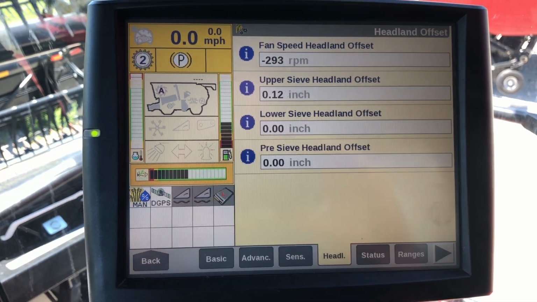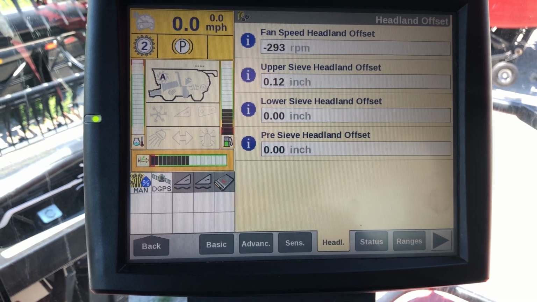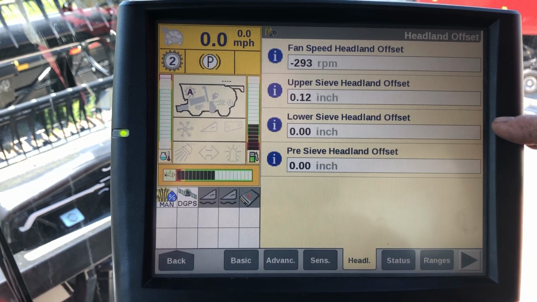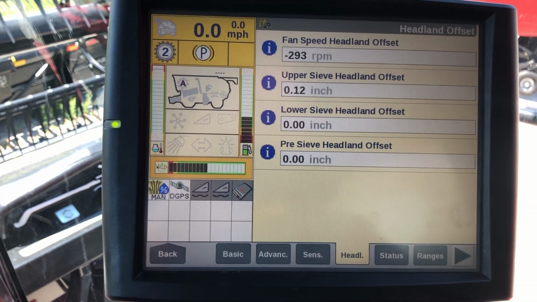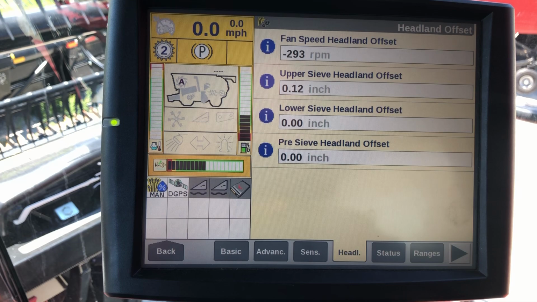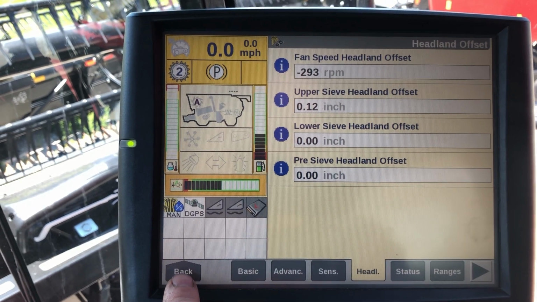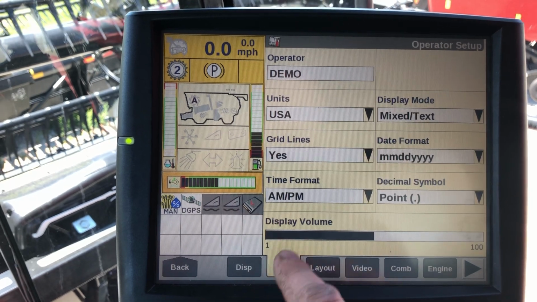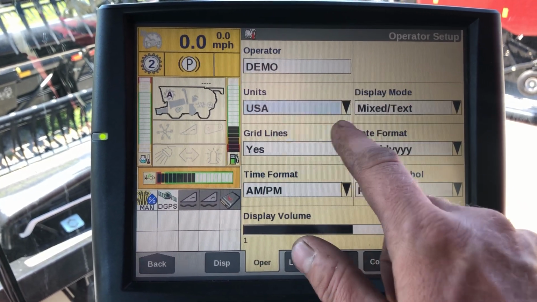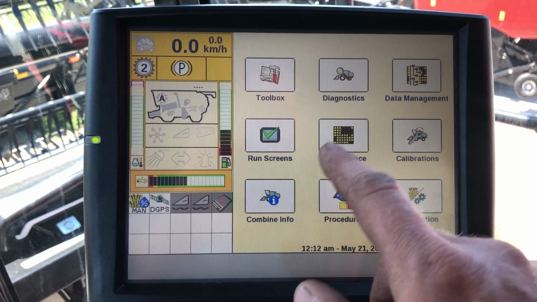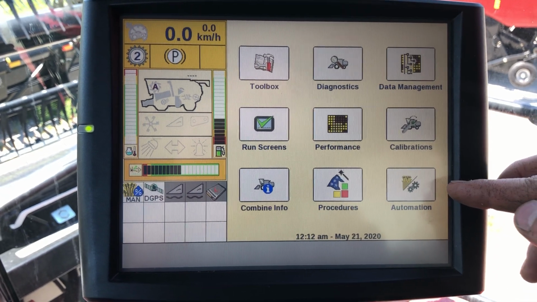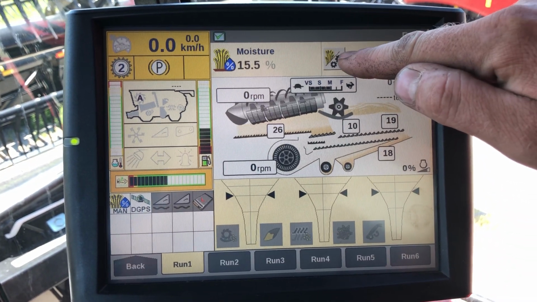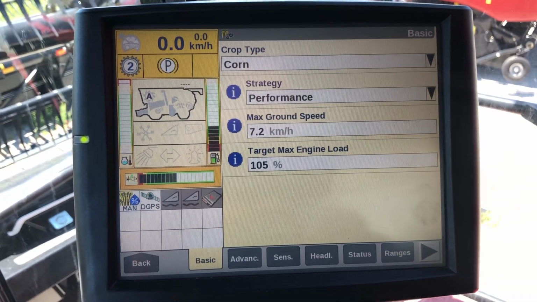So one thing with this, with the automated machines that does make this a little bit confusing, when we come in here, our values are in inches, and we're all used to adjusting those sieves now in millimeter settings. So to get that to something that we understand, we can go into our toolbox, we can go to our operator, we can change our units to metric, we can go back into that automation menu either through our automation tab here on the main screen, or using our shortcut button from run 1.